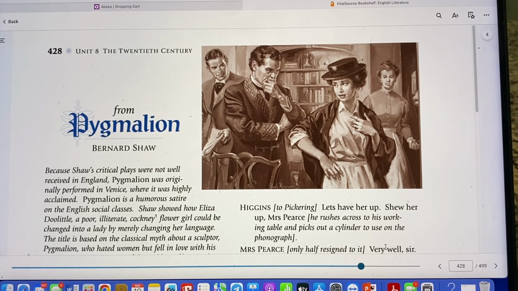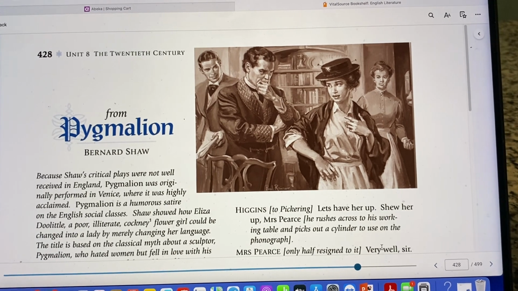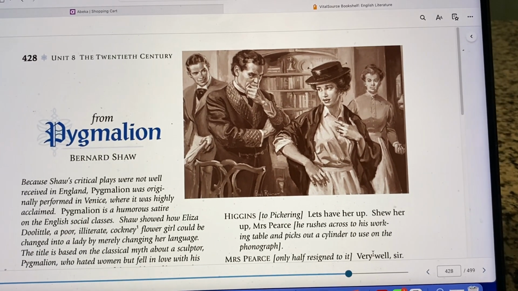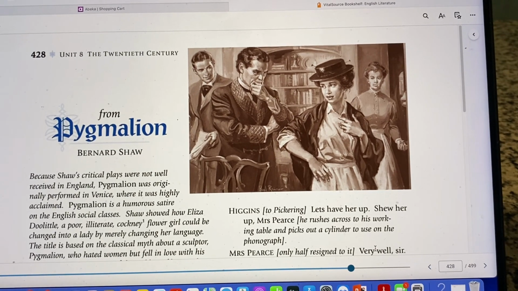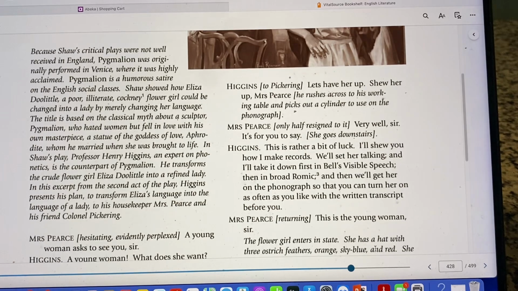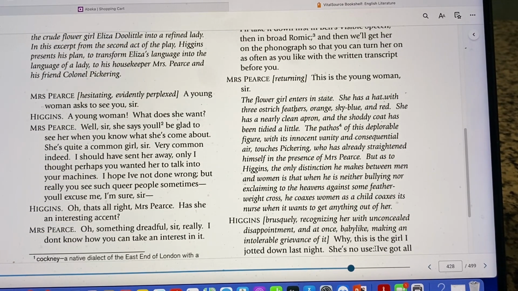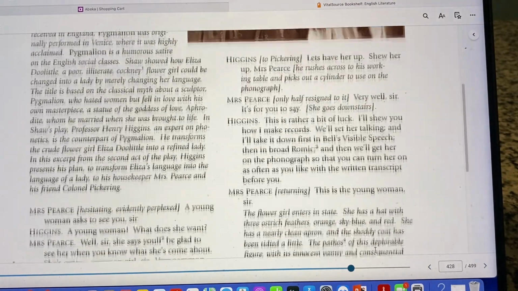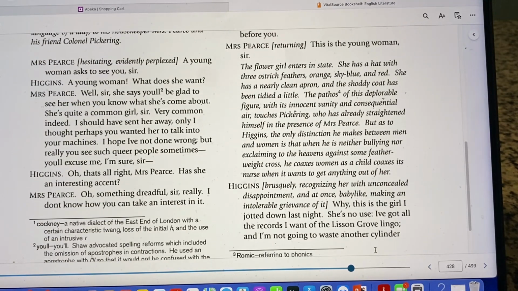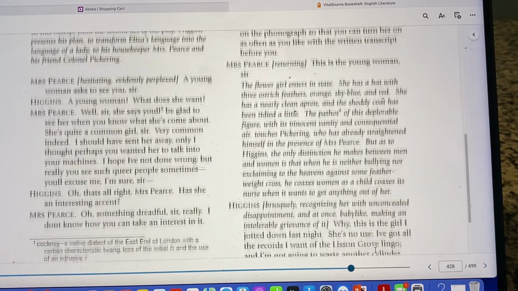So let's begin, and I'm going to try to read through, so you can follow along, and it's just a few pages. And then we'll probably, I don't know if I'll even finish this, but you can read the whole book. I have the book. It's actually a pretty interesting book. And there's also a movie called My Fair Lady that comes off from this whole story by Bernard Shaw. And it's in play form.